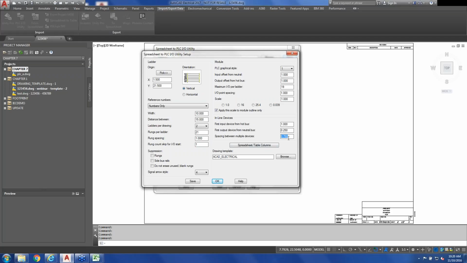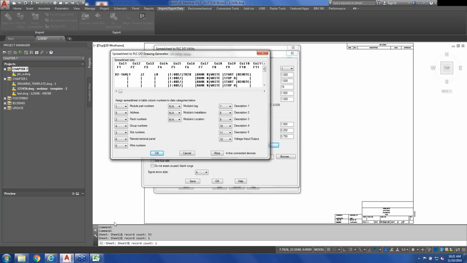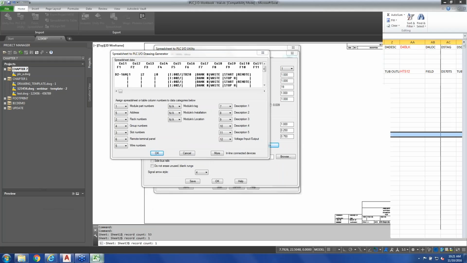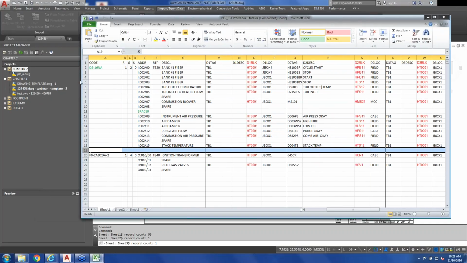This will be consistent no matter how many devices you have, whether you have 1 inline device or 9 inline devices. Each device will have a spacing of 0.75 between them. This is where we can define that drawing template. We could use the one we just created in the previous example. And then here's where we can set up the spreadsheet and table columns. This is how we set up the information to be pulled in from the spreadsheet I was just showing you here. So we want to make sure that those columns match.